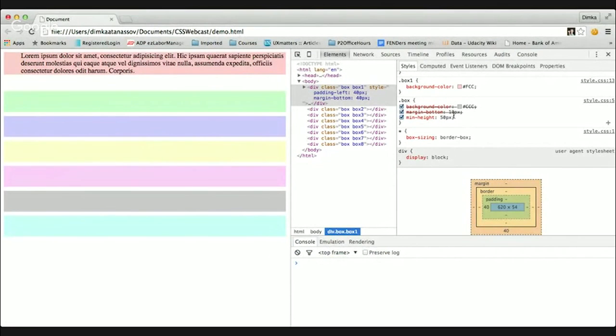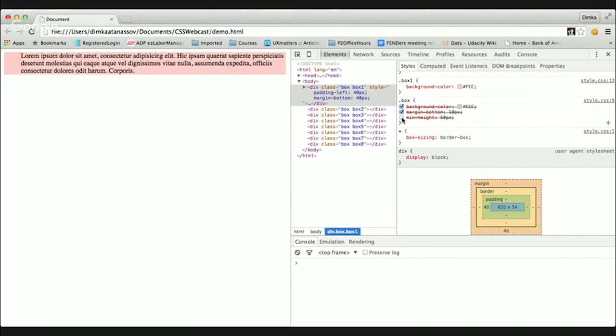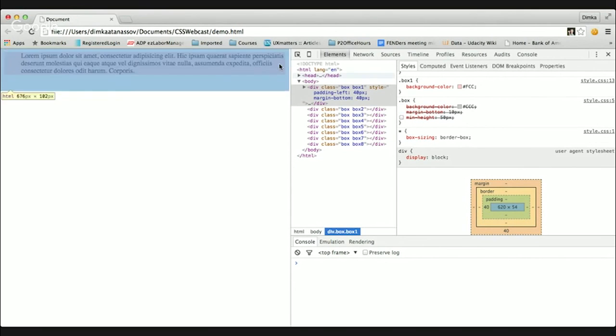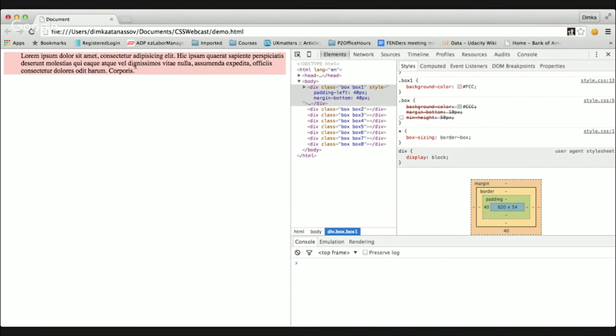So for example, in the CSS code that I showed you, all the boxes had min height of 50 pixels. And if we take that min height away, you see in here min height 50 pixels, right? Say for this box. And if I take that away, whoops, all the boxes disappeared. The only one that remained is this one because it has content in it.